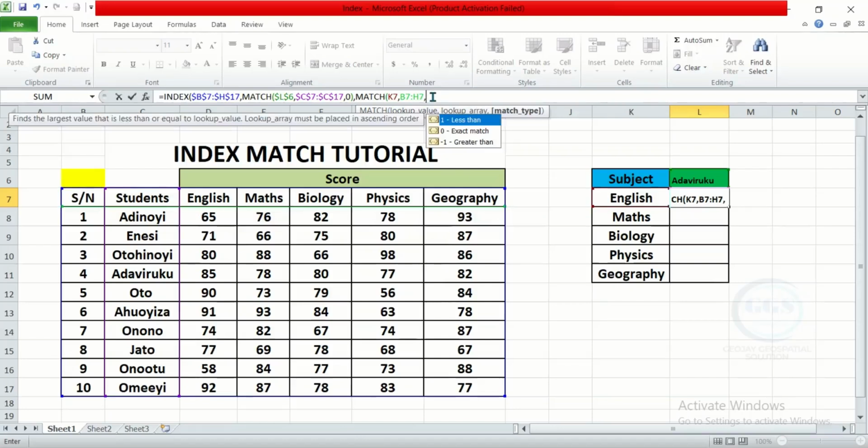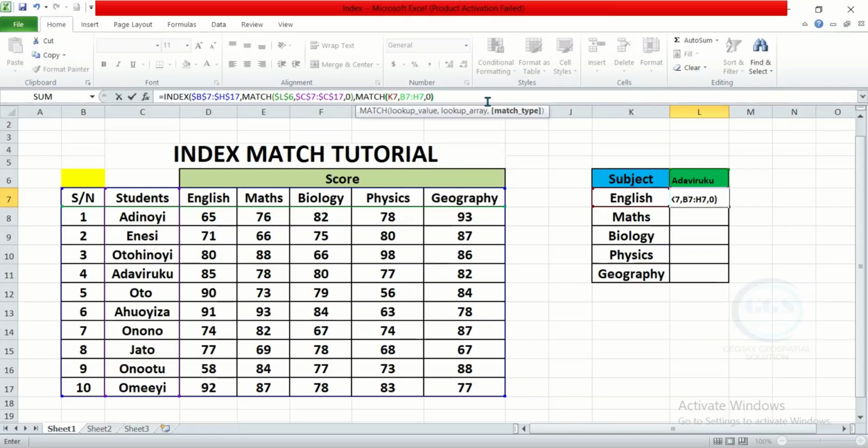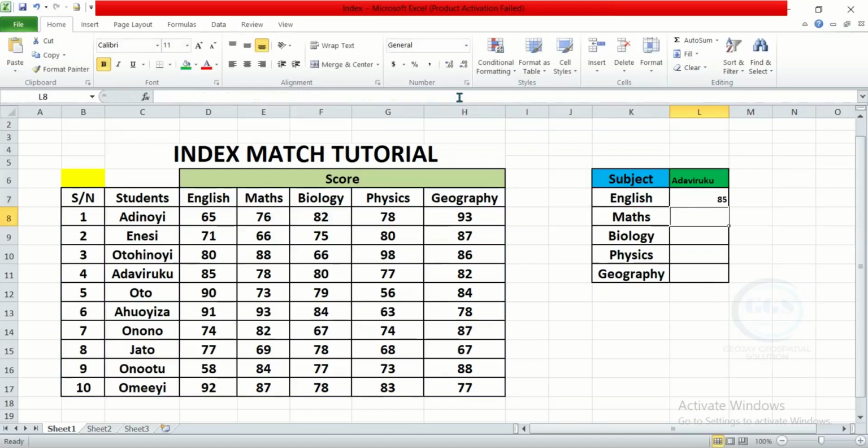Then put a comma. This time around, the match type is also equal to 0. Then close the brackets. Similarly, don't forget to put the dollar sign because the value is going to be fixed. So input the dollar sign here. Now, finally, close the brackets. Then click on Enter.